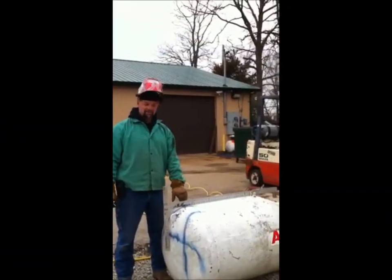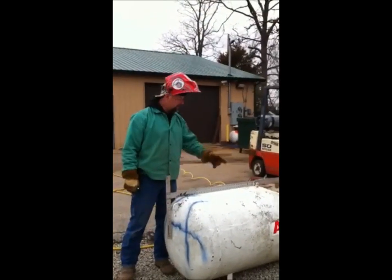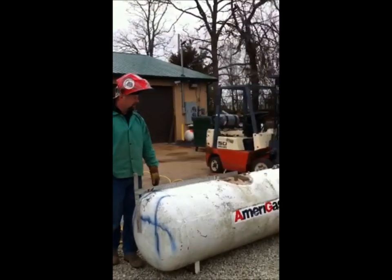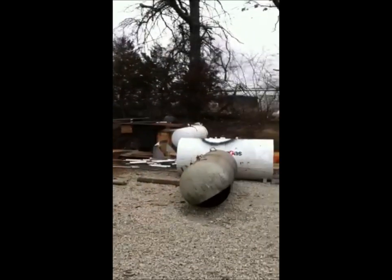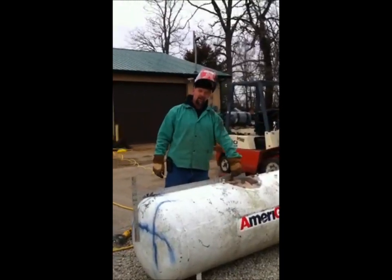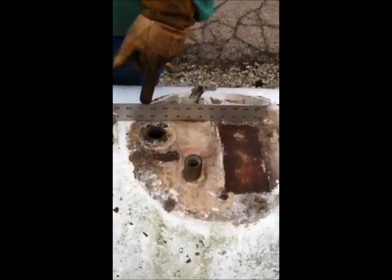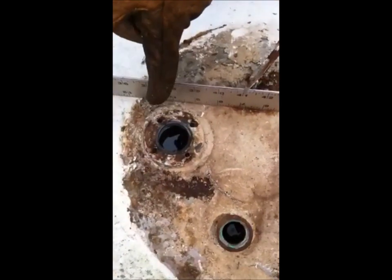All right, we're going to cut the firebox notch out of this tank. I've already done that one over there. Got it all cut open and everything, but I figure I'll show you how. There's water in this tank right now. It took a long time, but it filled up. It took about 30 or 45 minutes for this thing to fill up. You see the water in there still.